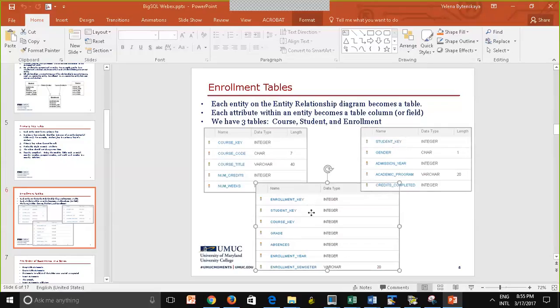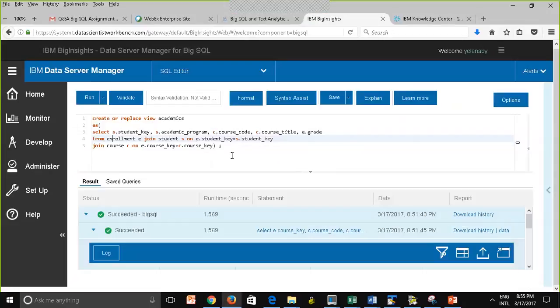So student and student, right? We have to join tables on the columns that they have in common. Course, course, student, student, right? And what I'm doing is using the alias, right? You have to prefix the column name with a table name, or you can just put an alias like this for the column. Keep in mind that for the alias, we cannot use reserved words. So create is a reserved word, replace is a reserved word, right?